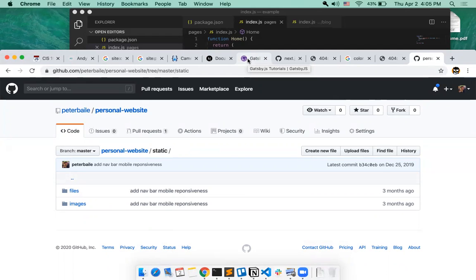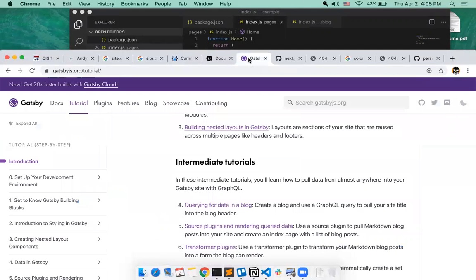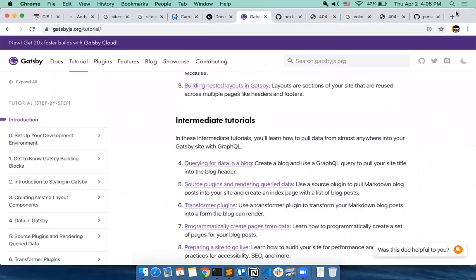A lot of people use Gatsby to build personal websites and small websites. And for Next.js, a lot of enterprises or companies are using it to build pretty good server-side rendering React apps. It is also extremely easy to migrate to either one of these.